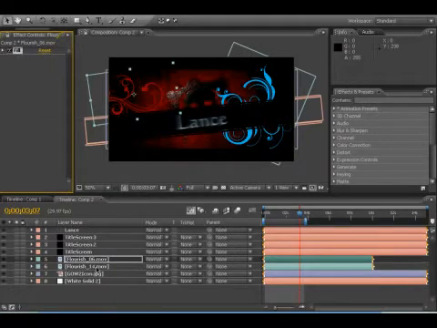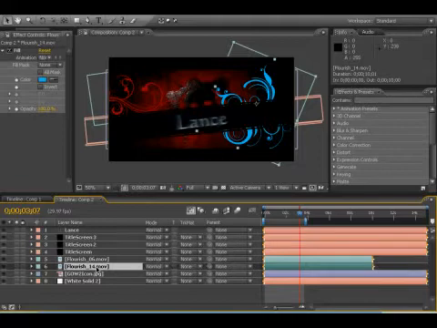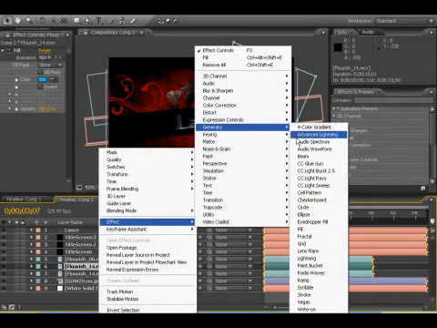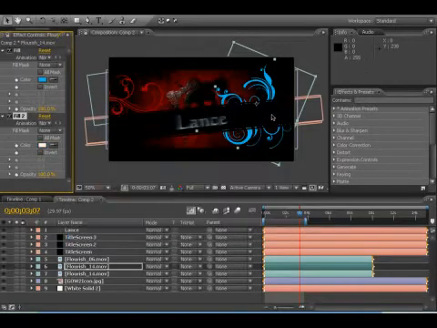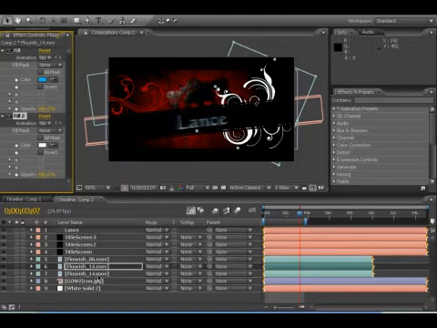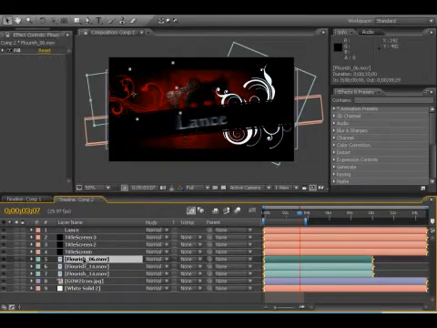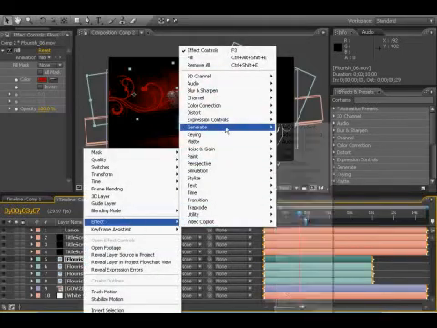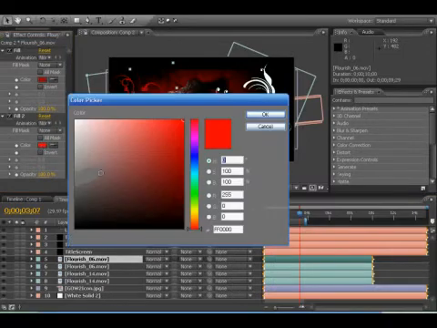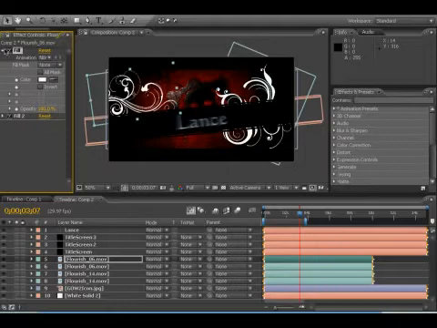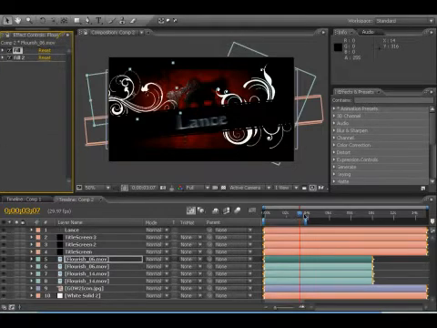And then we're gonna duplicate these layers so we can make the colors blend differently. Control D, effect, generate, fill, and turn it white. Okay, and then same thing for the floor 6. Duplicate, effect, generate, and turn it to white. Now we can just preview that real fast.